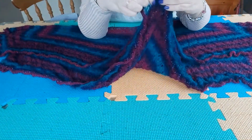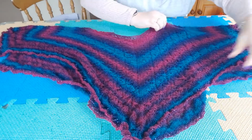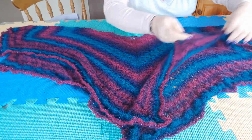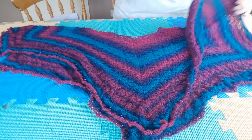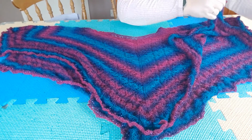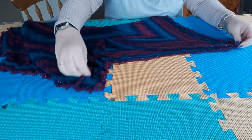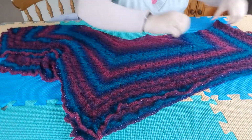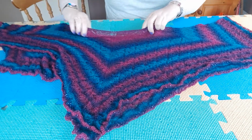So that one and that one. And then on this side here, I want to just try and match it up roughly at the moment. And then I'll have to do the same thing over there, but I'm going to start on this side.